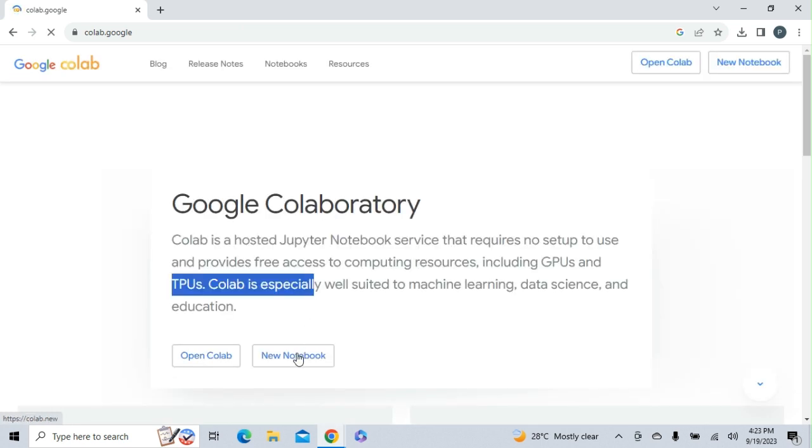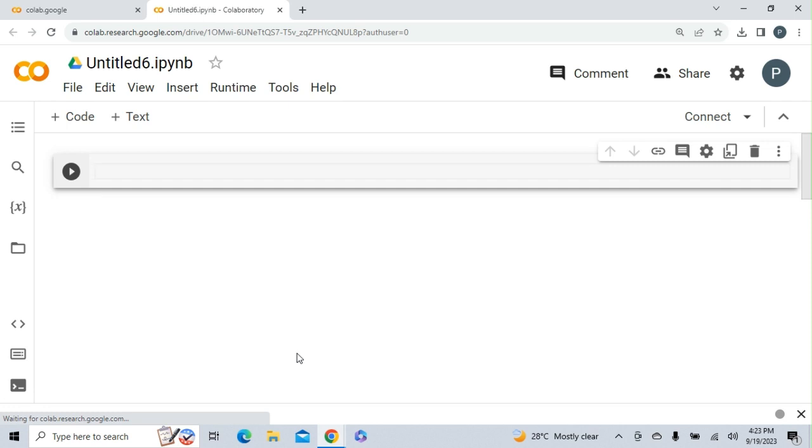I will open a new notebook. So this will be our practical number 8.